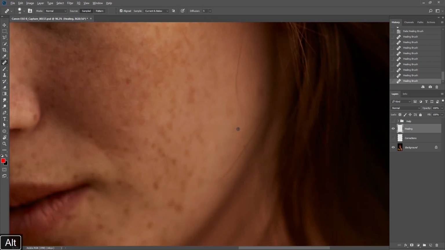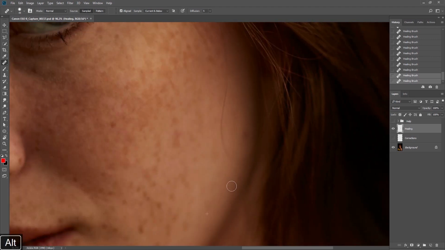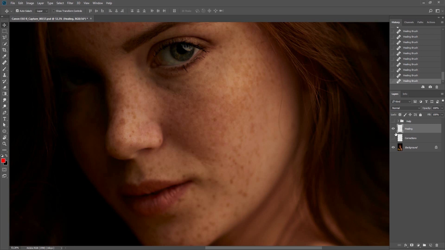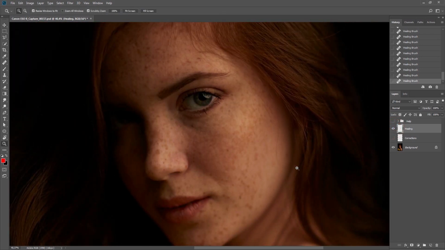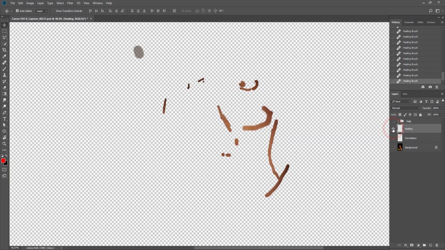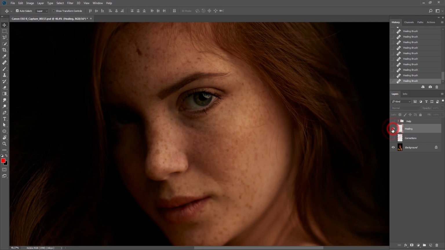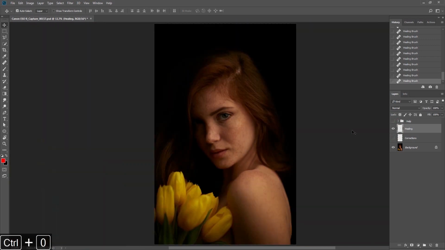If you want to check your work so far, press Alt and click on the eye of the layer to turn off all other layers and leave visible only the one you choose. You can see the work we've done so far and get an idea of how the picture is improving. Now that you've seen what the cleaning process is, we should pay special attention to dodge and burn to understand how to use them properly.